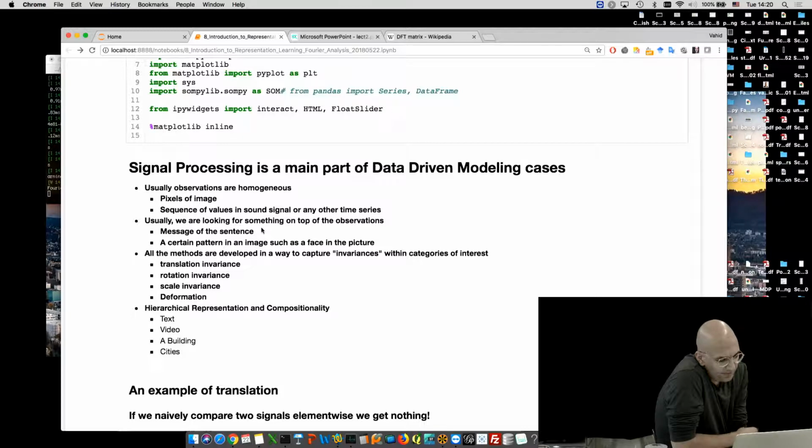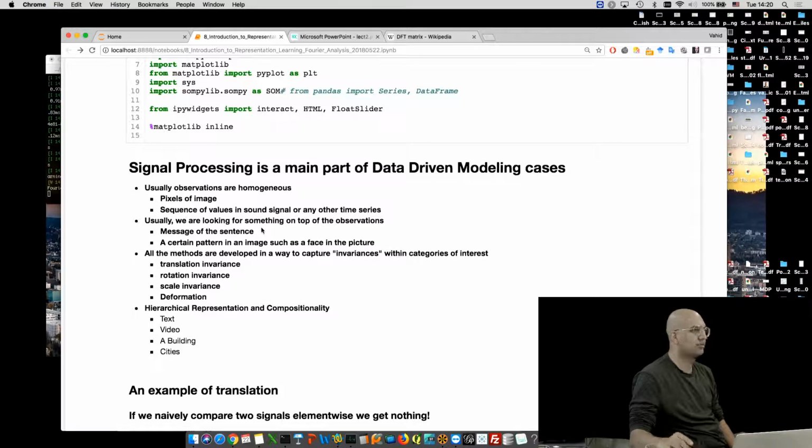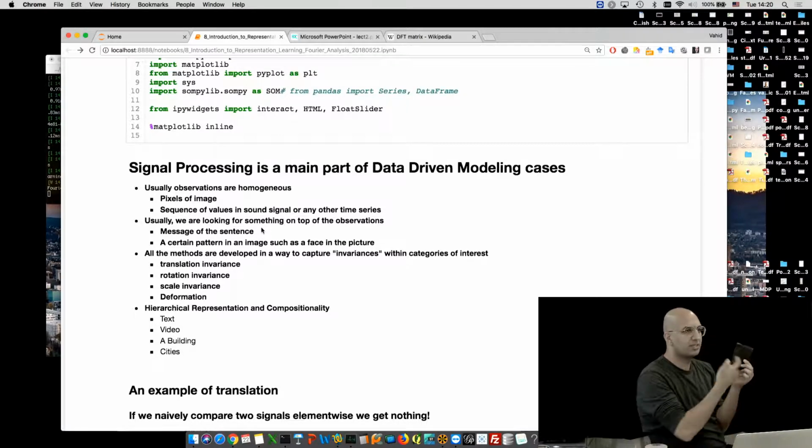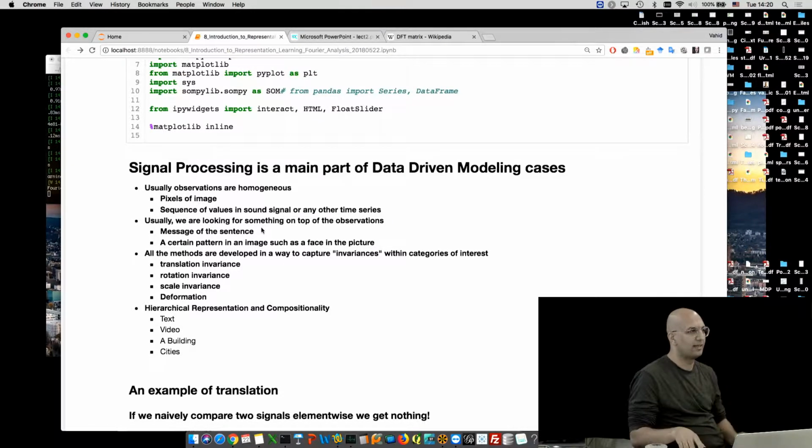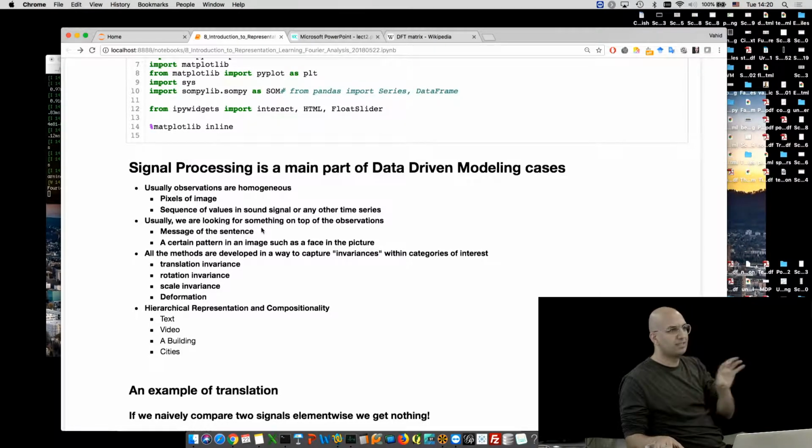With categories of interest, for example, we have translation invariance. I told you about this a lot. For example, if you have a picture and I have this wallet here, and then I move it here, you still see it, right? This is translation invariance. Everything is the same, I'm just moving this in the frame that you're observing. If you literally take the pixels, you don't capture this information because it's somewhere else. If you just compare pixel by pixel, there is no way. So you need to understand that there are invariances which move in this space.